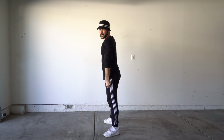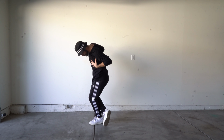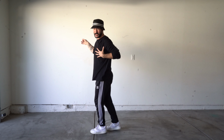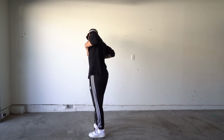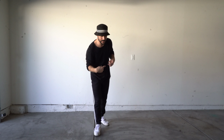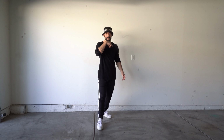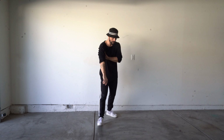One. Left leg comes up. Two, three, four. Then you're gonna go down your body. You're gonna turn to the back. Right, left, right, together. So just kind of turning, just like we did earlier. We're just turning to the back. There's another one of those double combos that we do there, just so you guys can be used to doing it more and more.